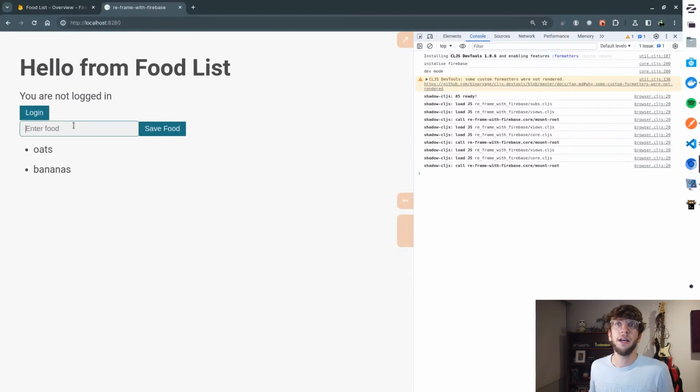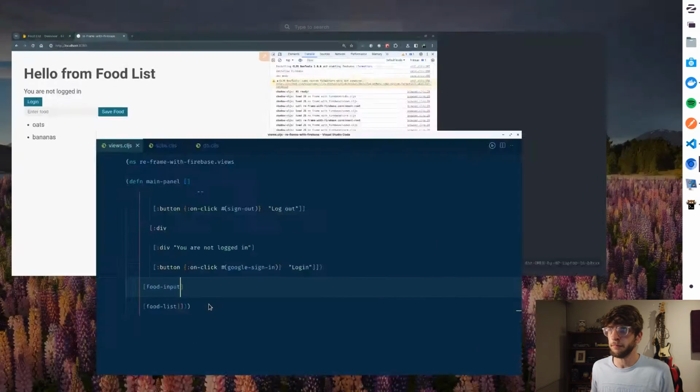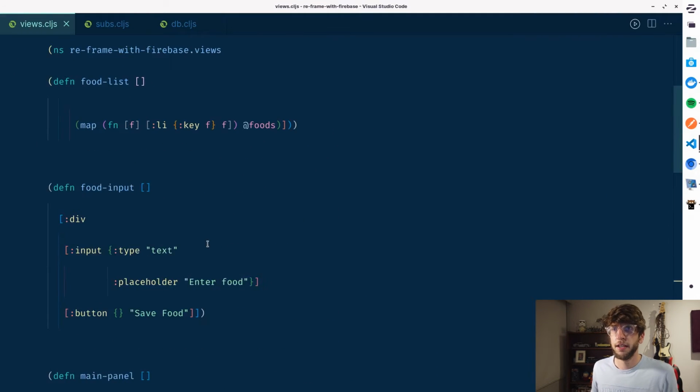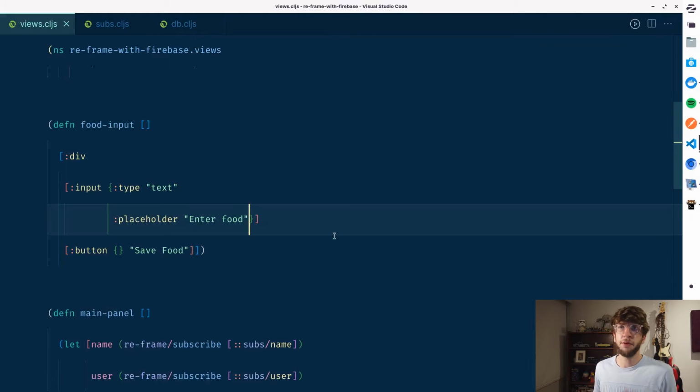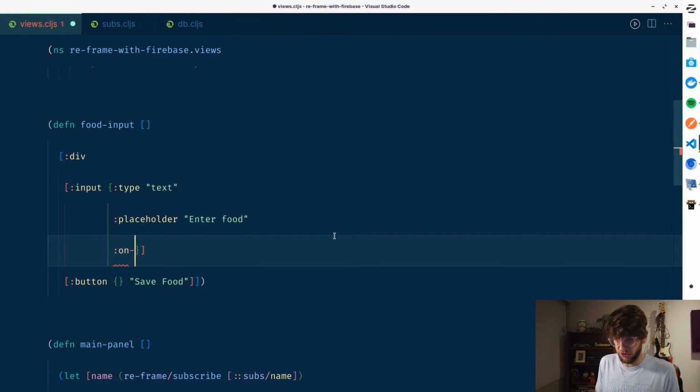Let's go back. Cool, and we have our food input. Awesome. So let's go back here, and now basically want to handle the onChange event of this food input. So we can run onChange, and this event handler is going to work very similar to React, if you're familiar with it. So we'll take a function, it'll get an event, and we want to, off of that event, get from the target its value.